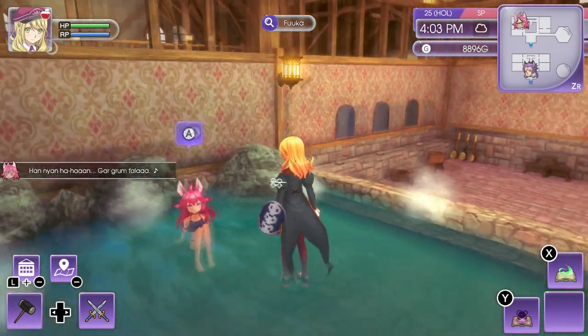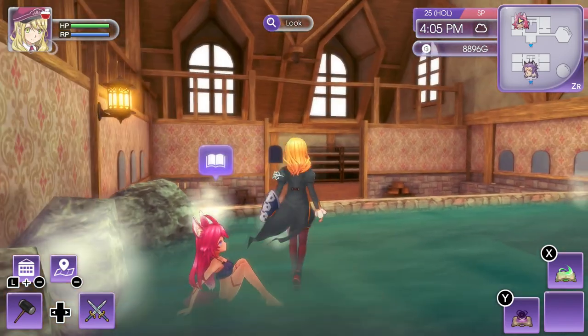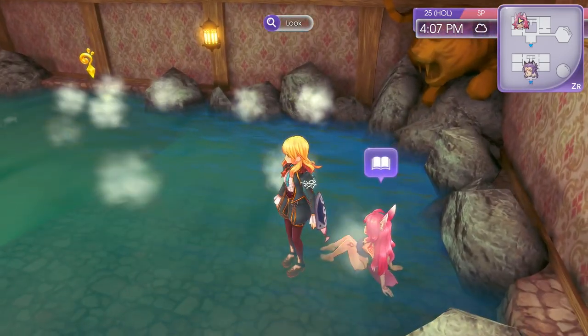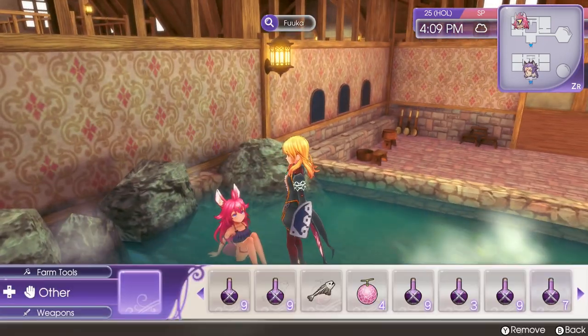I like the little patterns she's got. See the little patterns on her legs? You see that? It's kind of cool. It's going on the other leg as well and on the shoulder. Got some markings and stuff on her body. It's interesting. I wonder what they mean.